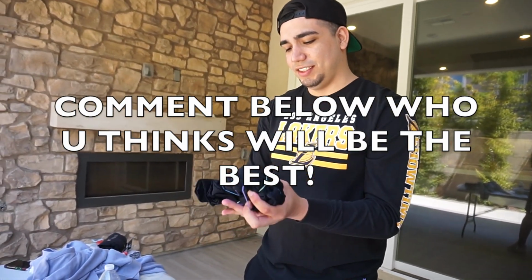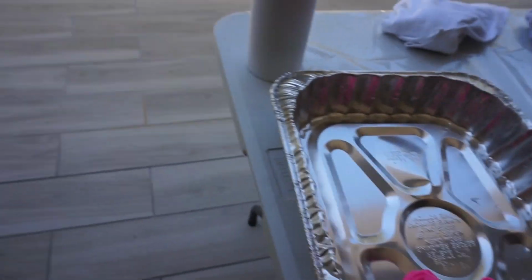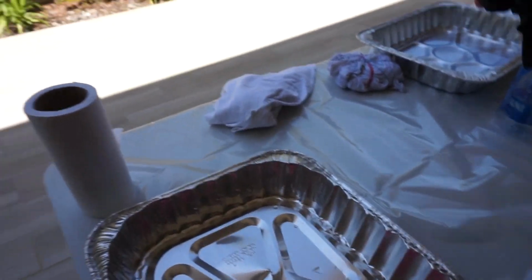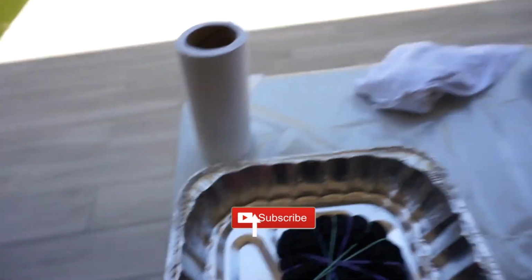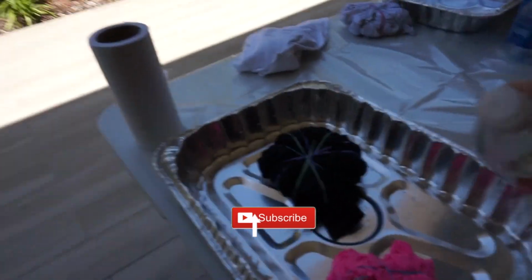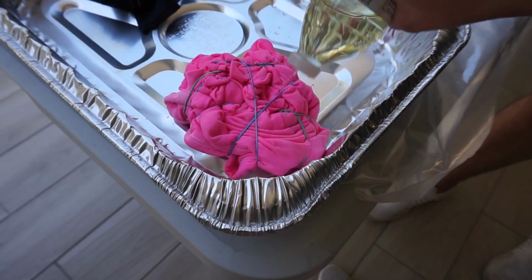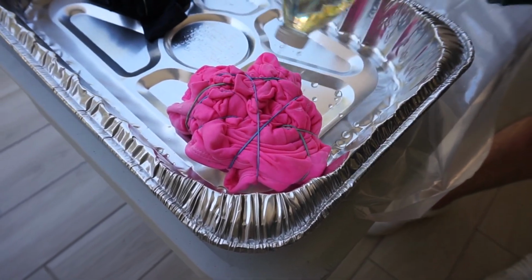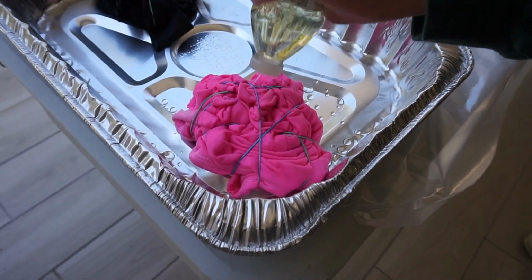Yeah. This is how mine looks, and on the back, looks good. Okay. Here's mine. And there's how his looks. Okay, so we have the bleach in here, and we're gonna just put it like that. It's kind of hard to tell because it's pink.